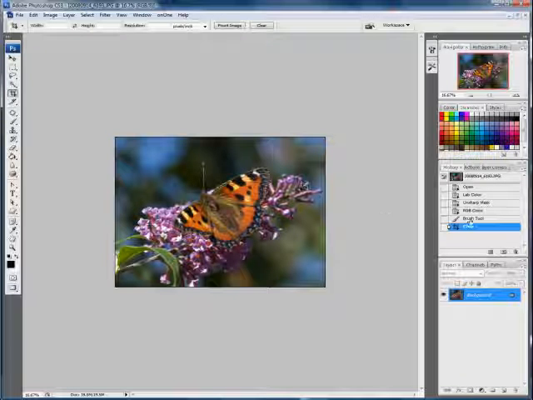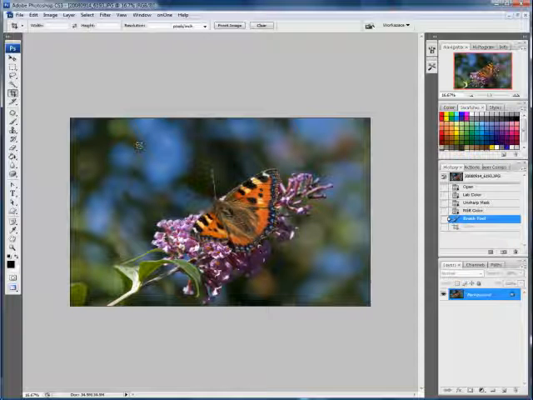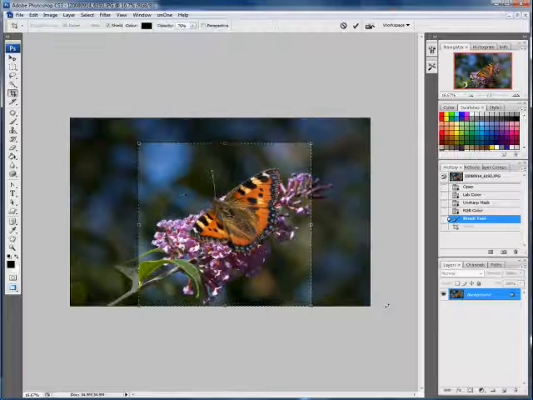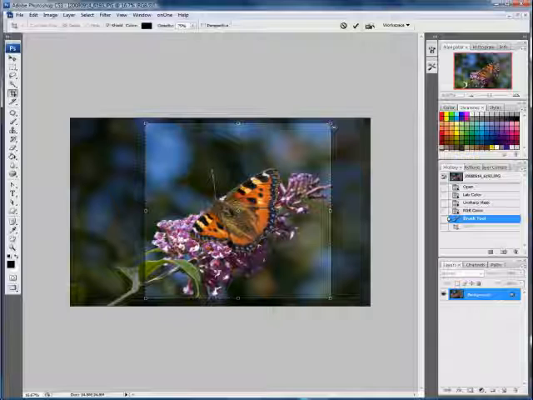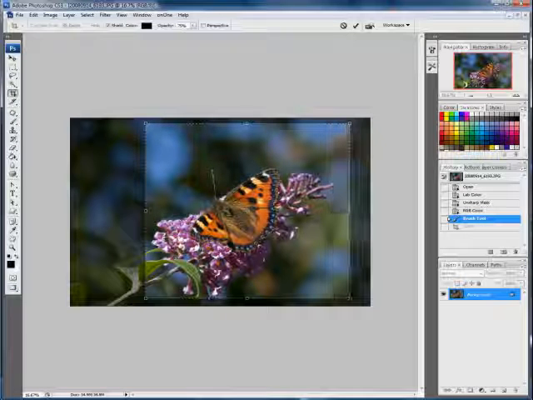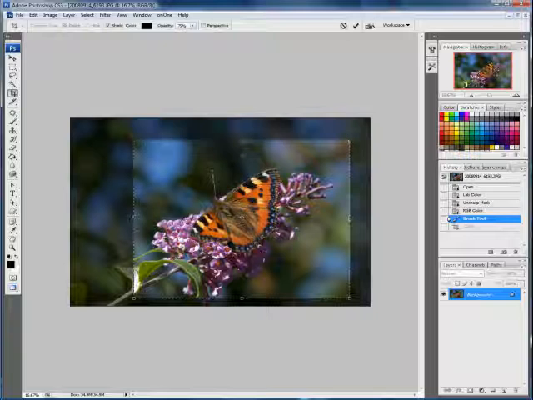One other thing I'll show you about the crop tool, and I'll just go back a step to show you, is if when you drag it across you hold the shift key down, it confines the cropping area to a square. Okay, I can reposition it and then I can drag it out again. Again, I've got to hold the shift key down to drag it out a bit further. If I move any of these handles without holding the shift key down, it reverts back to its normal working mode.